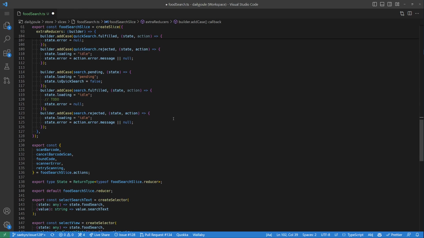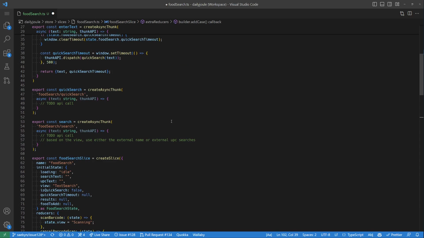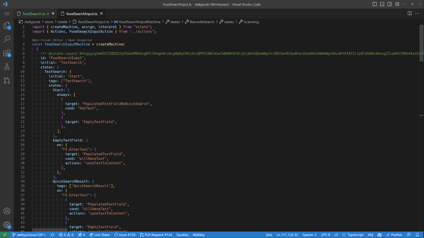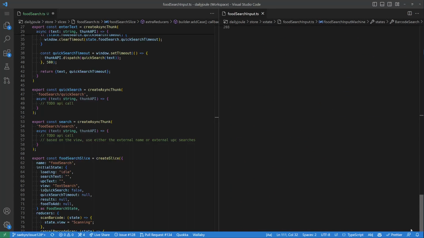So where does it lead us? Right, so we need to do the thing. And probably what I can do here is, if I pull up XState again, bring that over to the right hand side, we can look at the API calls.